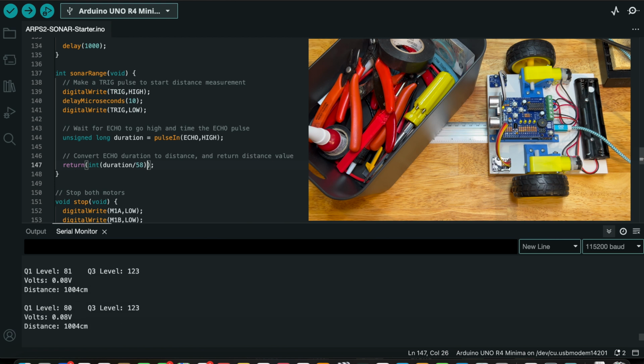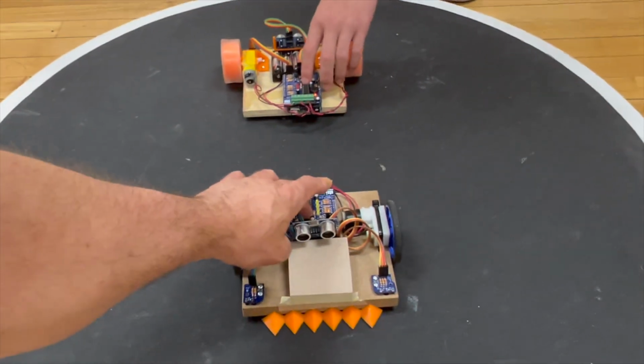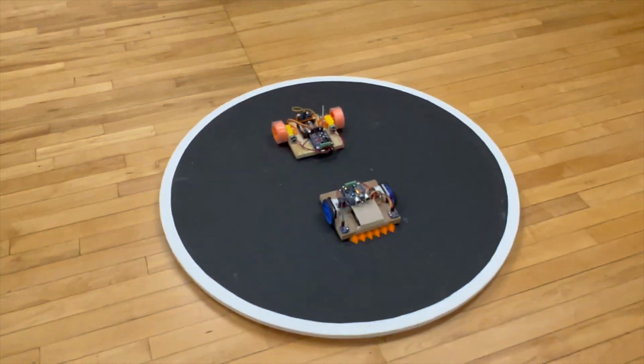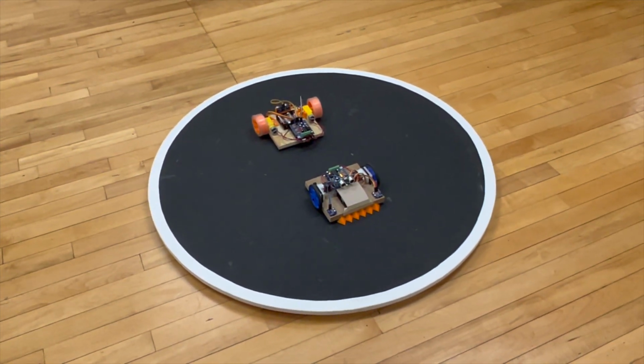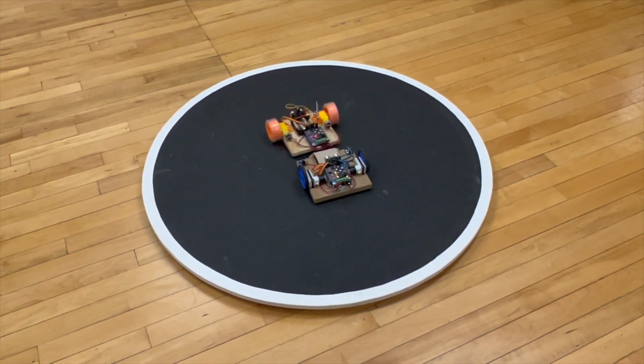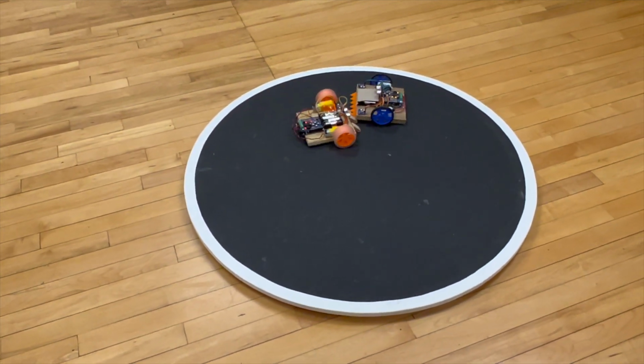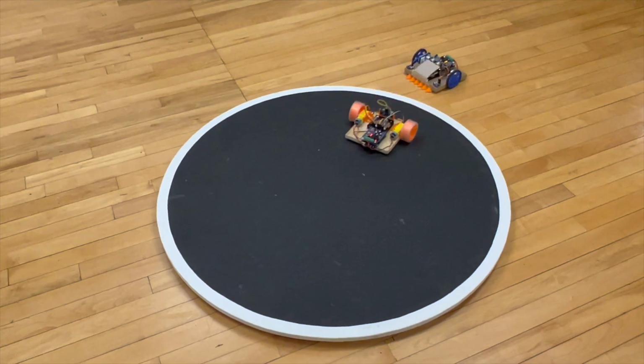Next, let's make the sonar range function more versatile and reliable. If I'm making my robot into a sumo bot, for example, I may not want my robot to detect any objects outside of the range of the sumo ring. I could do that by limiting the range of my search, which I should be able to accomplish using the timeout value of the pulseIn function.